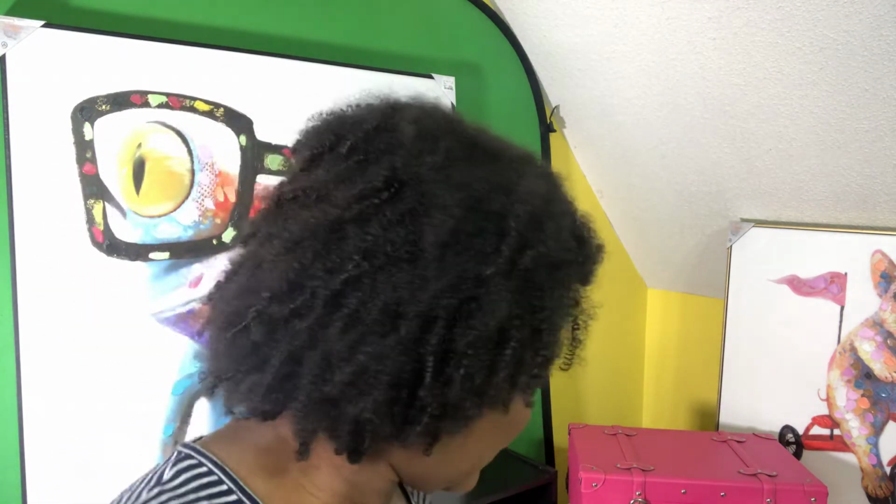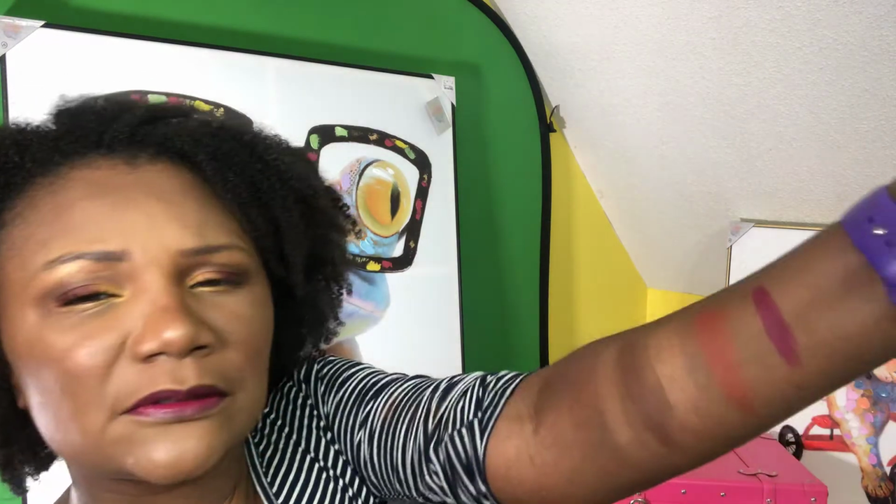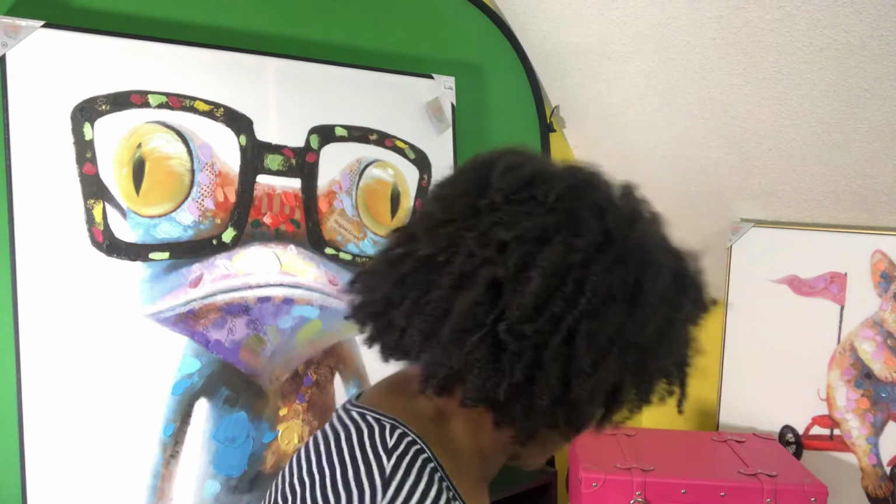My lips is something that I think I did a video haul on, this from CoverGirl, and I got a video on it. Rich Roots showed this lipstick, and I had to have it. Let me swatch it. I don't know if I swatched it in the video or not. But anyway, this is CoverGirl. I think the shade is Bazaar. And this is Bazaar. Okay, Bazaar. I love it. And it has a nice sweet scent, kind of like MAC-esque or a Now and Later type of situation.